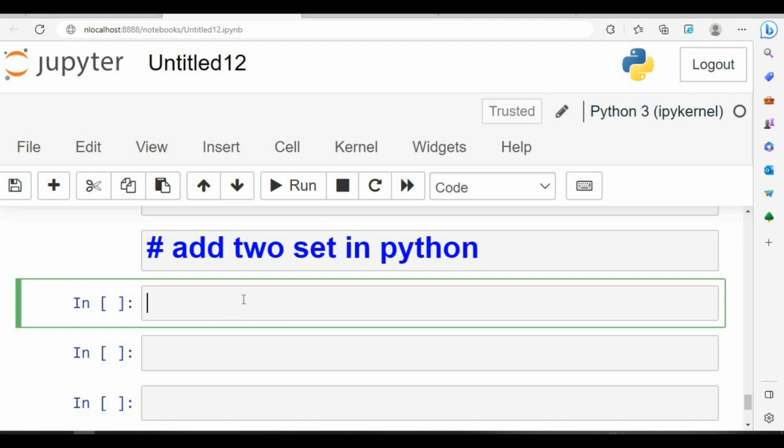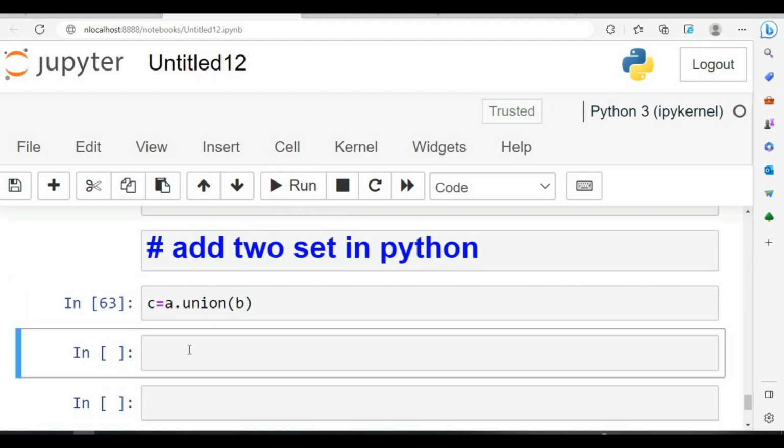So how to do that? First of all, I will put a new variable like C, then I will put equal to, then I will take A dot union, and inside it I will take B. So I have created a new variable C where we have added A with B. Now I will print C and run it.